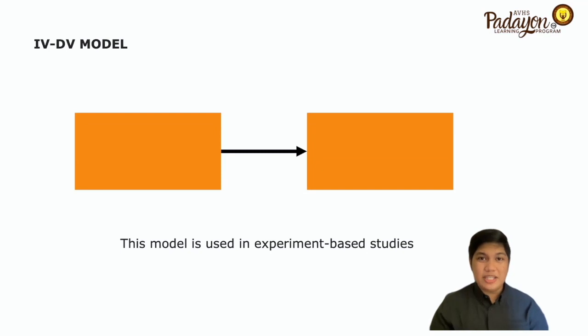In this case, the IVDV model is the most common model that we're using because, from the name itself, IV and DV, we're trying our best to see how the independent variable affects the dependent variable, right? So if you're conducting an experimental-based study, this is the perfect model for you. And kindly use the arrow that you see on the screen, because that depicts a cause and effect relationship. So the moment you're using that arrow, you are telling us that your dependent variable depends on or was affected by your independent variable.